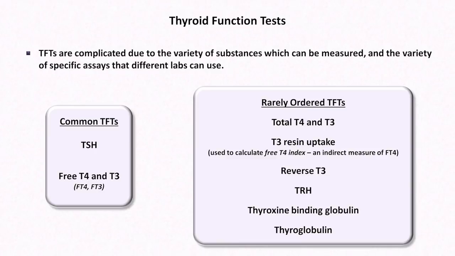Since thyroglobulin is only produced by thyroid follicular cells, having detectable levels in the serum is indicative of residual thyroid tissue being present. Thus, if a patient has had the thyroid gland removed entirely as part of the treatment of thyroid cancer, but still has detectable thyroglobulin, it is suggestive of recurrent or metastatic disease.